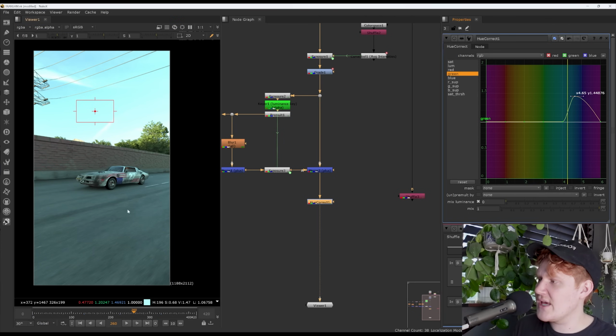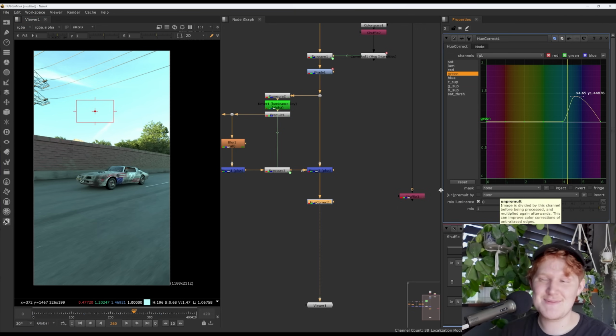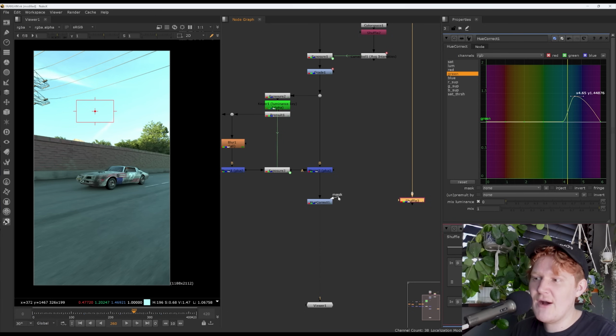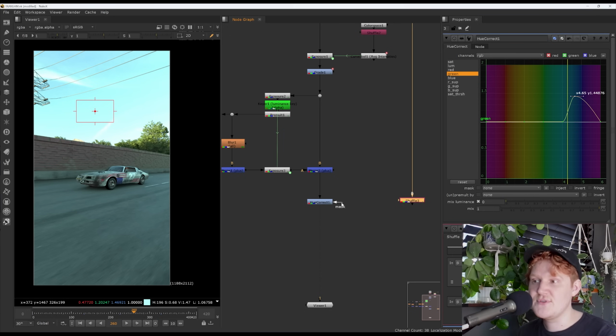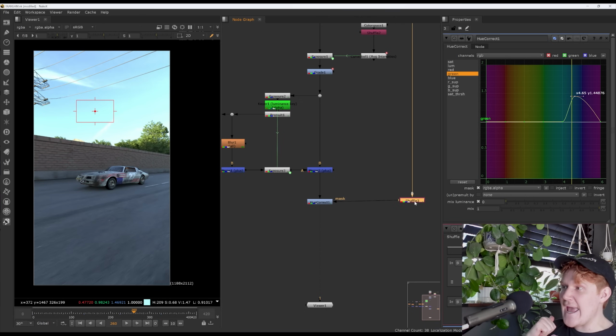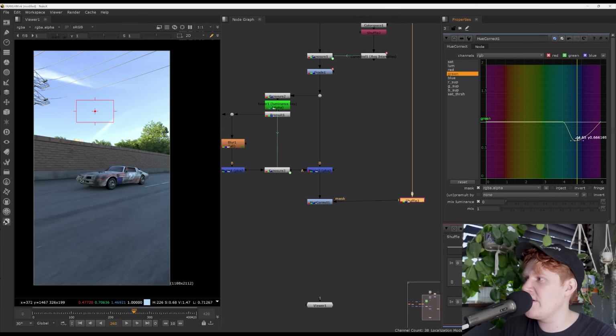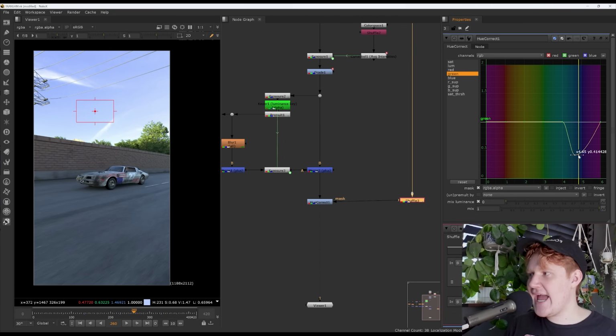Oh, you're probably worried, like, but it's affecting my ground. I forgot to say this part. Unless you're really smart, you picked up, I talked about this earlier. What we're gonna do is take our mask from the hue correct node, this little thing over here, and grab it from the shuffle node. It's gonna grab the alpha channel of whatever you're grabbing from. So this mask is gonna grab the alpha channel of this shuffle node, and we gave it the alpha of just the sky. So bam, look at this. Now when we mess around and find out, it's only adjusting the sky. Pretty cool, right?